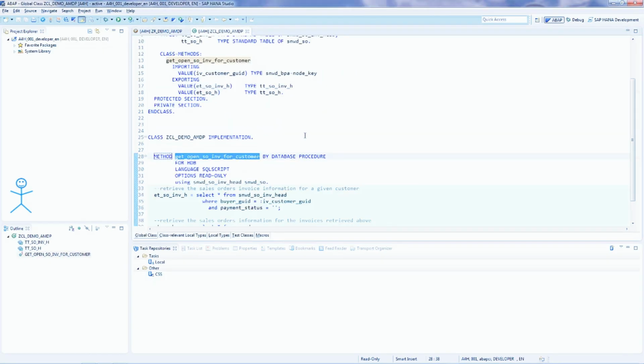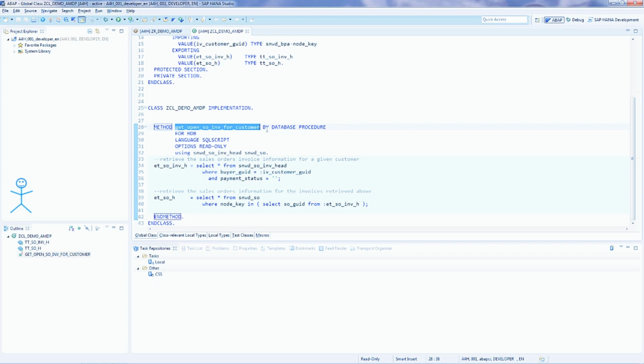you can see that it is implemented in the form of an ABAP Managed Database Procedure, because you can see here the addition BY DATABASE PROCEDURE FOR DATABASE HDB and LANGUAGE SQLSCRIPT. And you can see here that that is SQLScript coding incorporated in this ABAP method. So it's an ABAP Managed Database Procedure.